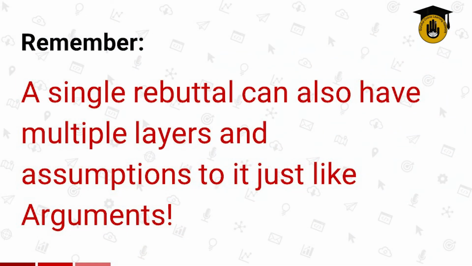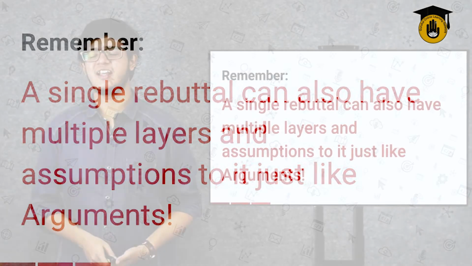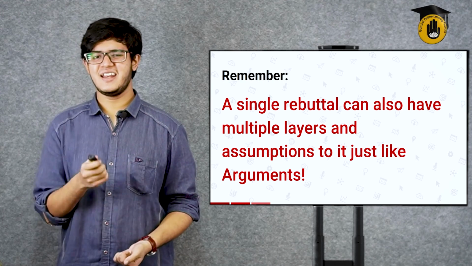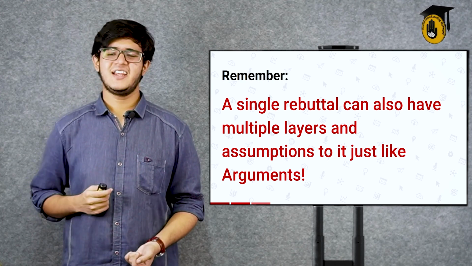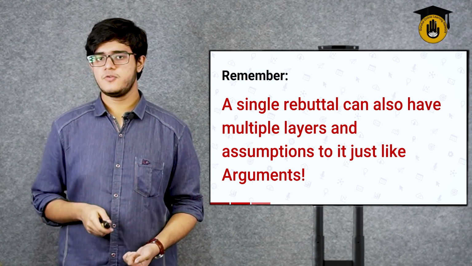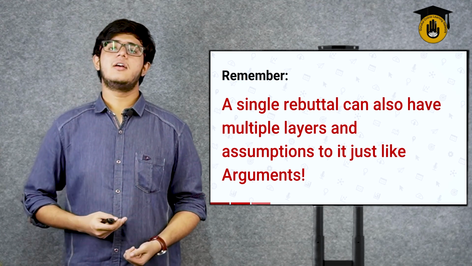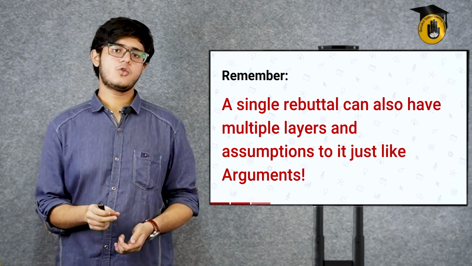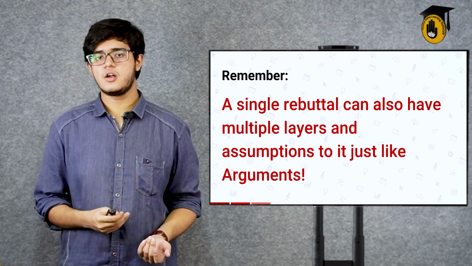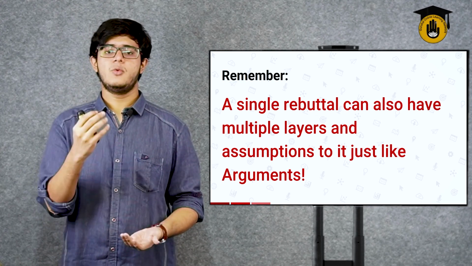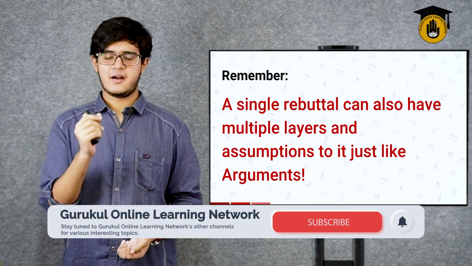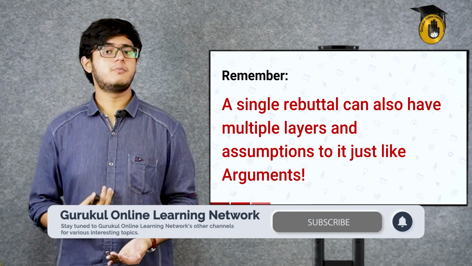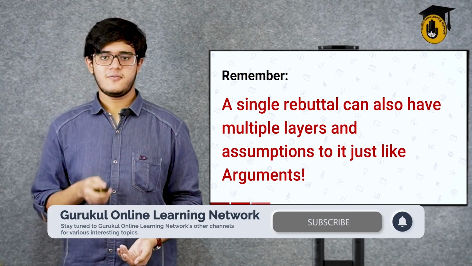Now, remember, a single rebuttal can have multiple layers and assumptions to it, just like arguments. This is what I was talking about. Make sure your rebuttals are well fleshed out and have layers and assumptions linked to them that make them seem much better to take into account than whatever the government or the opposition is proving to you. By giving multiple layers to a rebuttal, you can make the rebuttal seem much more important. You can also take multiple core issues that have been presented by the opposition side or the government side and rebut them through a single rebuttal with multiple layers, showing why both of those cores are being broken through this one rebuttal. So remember, make sure to layer and structure your rebuttals so the adjudicator finds them much more palatable and takes them into account.